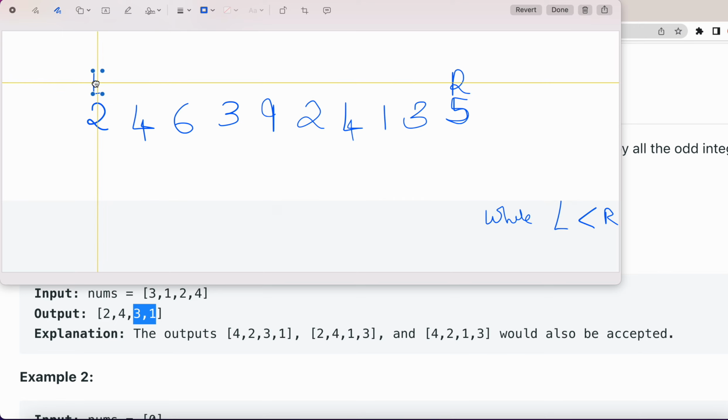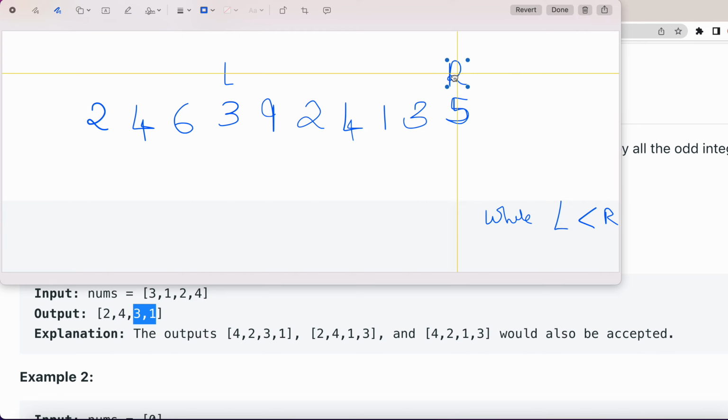Now since the left is pointing to an even number, we will skip it. This is again a while loop, so this will skip continuously. Now our left is pointing to the 4, it is even, so it will again get skipped. Now left is again pointing to even, it will get skipped. Now left is pointing to an odd number, so the loop breaks here. Now the same thing happens with the right.